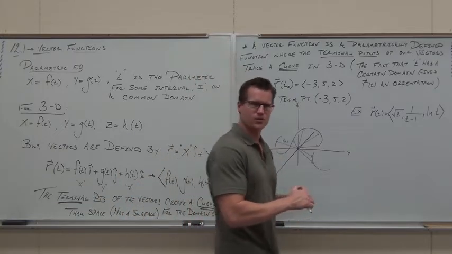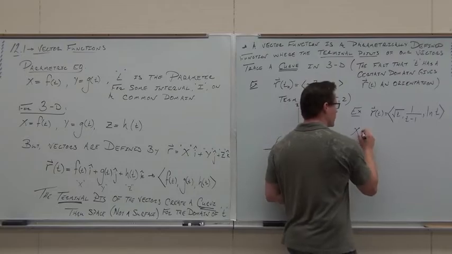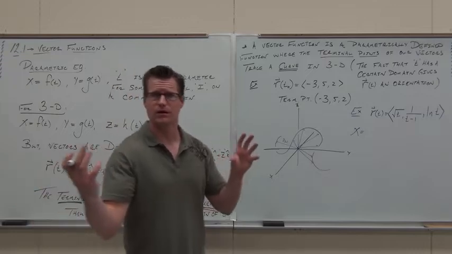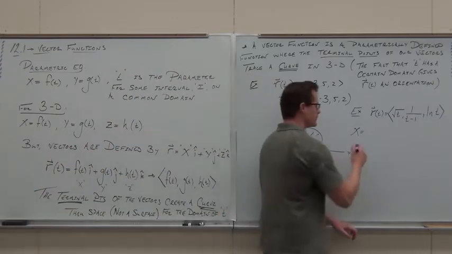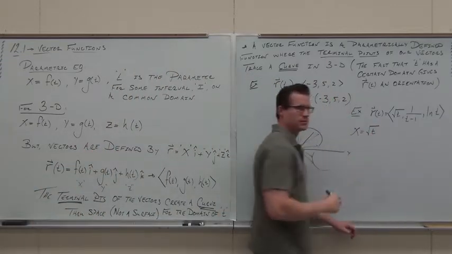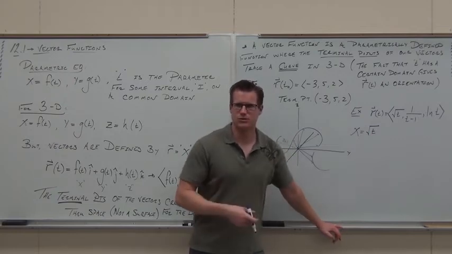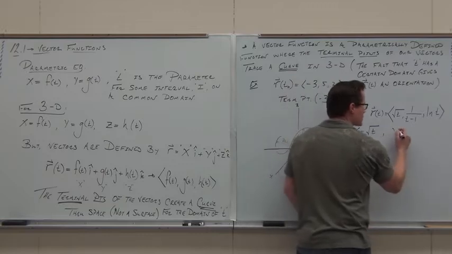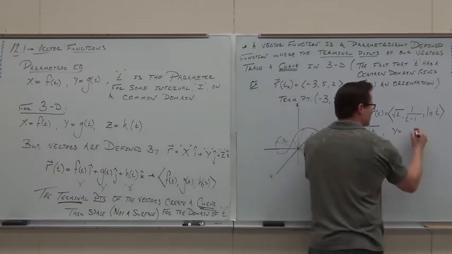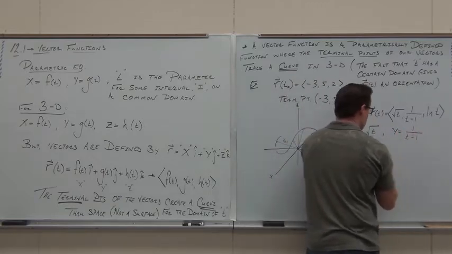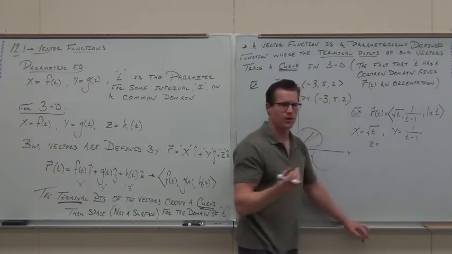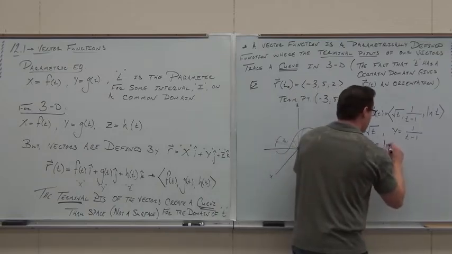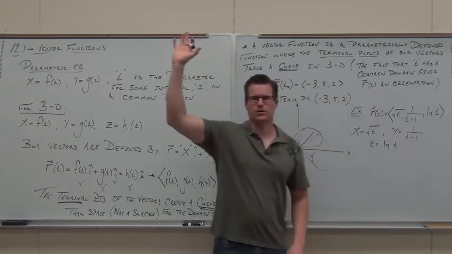Let's find x, y, and z. Can y'all tell me, what is the function that is giving us the x-coordinates here, or the x-component of the vector? Perfect. Hard? No, it's just the first one. It's just like every vector works. The x is given by square root of t. What's the y given by? And what's the z-component or the z-coordinate of our terminal point? What's that given by? Should we feel okay with that so far?